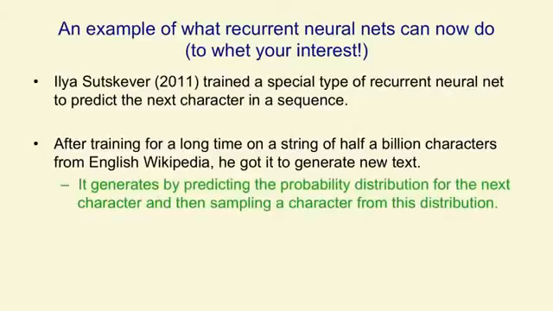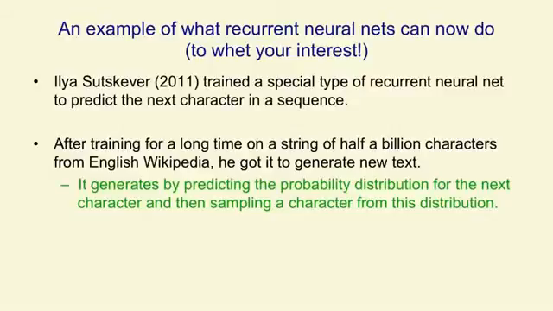So what you do is you give it a string of characters and get it to predict probabilities for the next character. Then you pick the next character from that probability distribution. It's no use picking the most likely character. If you do that, after a while it starts saying the United States of the United States of the United States of the United States. That tells you something about Wikipedia.